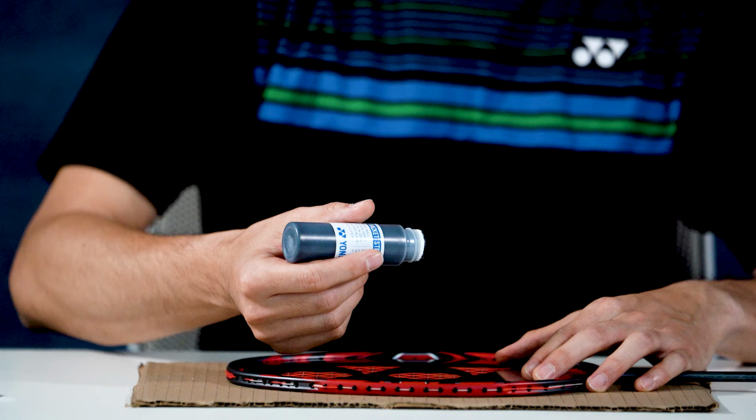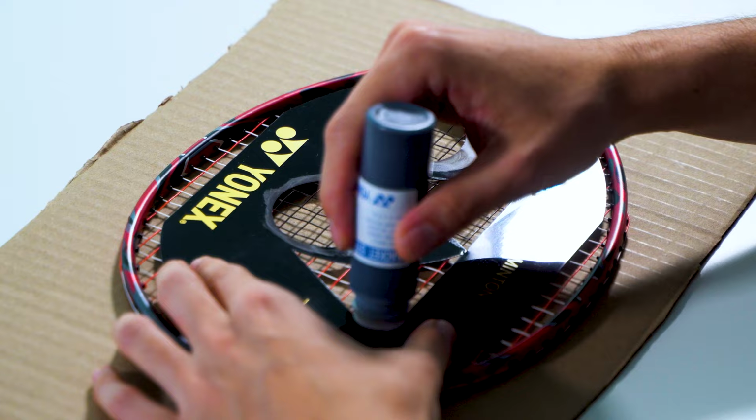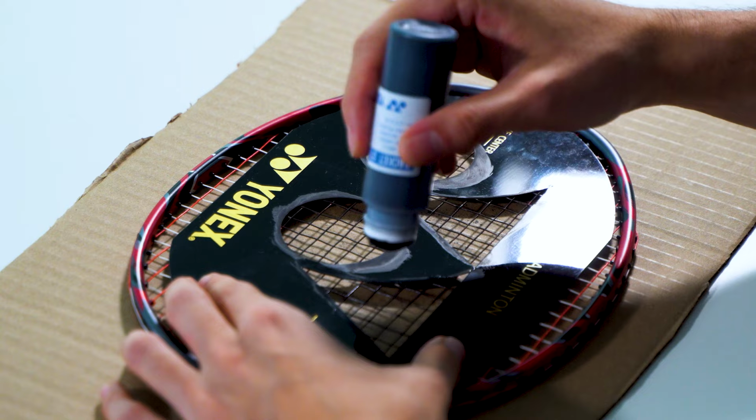While you're doing this, you wanna make sure that you're not squeezing too hard so that not too much ink comes out, or else you'll get a ton of blotches at the intersections of the strings. And so you can just kind of go with these light brushes like this and continue to follow the stencil and make sure you're holding it down tight like this. There you go, this side is done.